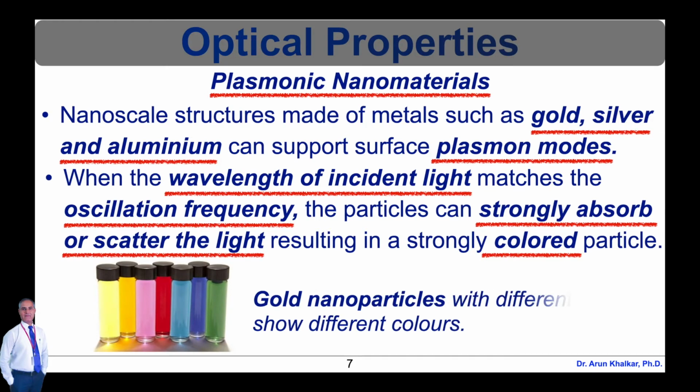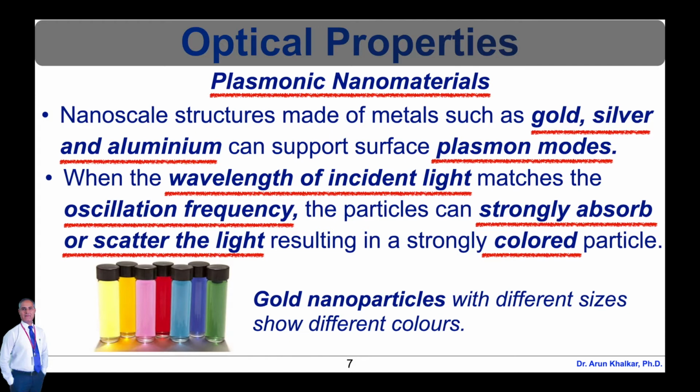By tuning the size and shape, the peak resonance wavelength can be shifted across the visible and into the infrared region of the spectrum, allowing for a wide range of color tunability. In addition to metal nanoparticles, there have been recent examples of metal oxide nanoparticles doped with other metal atoms that show strong and tunable plasmon resonances.